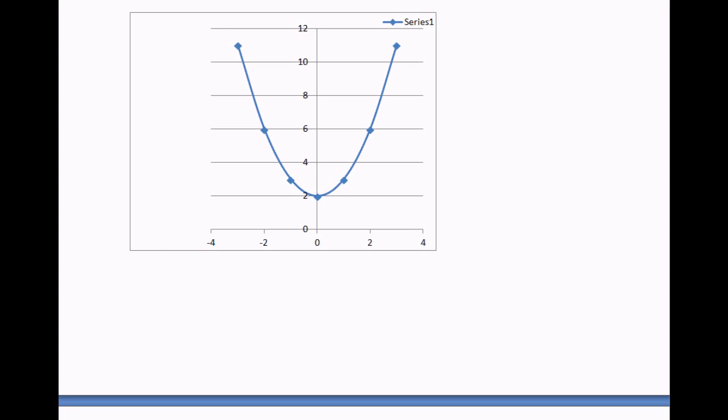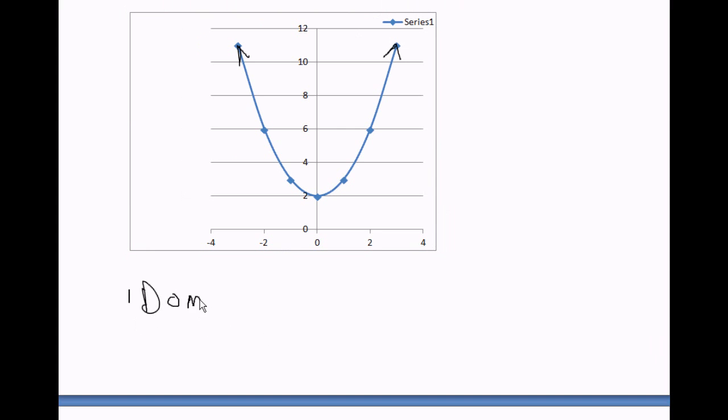Okay, so let's try this next graph. This is a parabola. Now, on all parabolas, they don't have endpoints. These lines, it doesn't show it, but these lines go up and up. There should be arrows at the end of this. It shows a parabola going up and up and up.